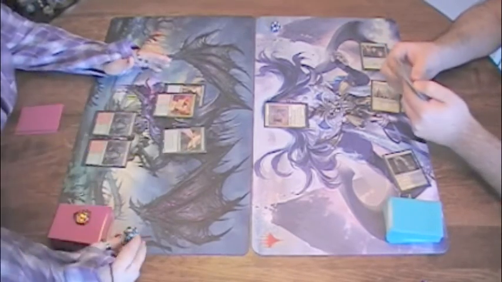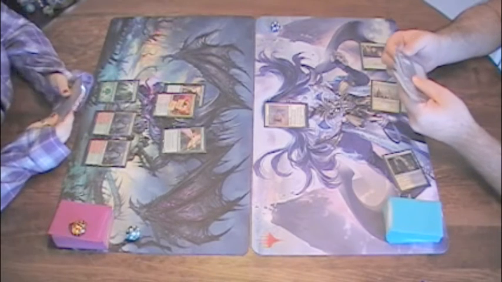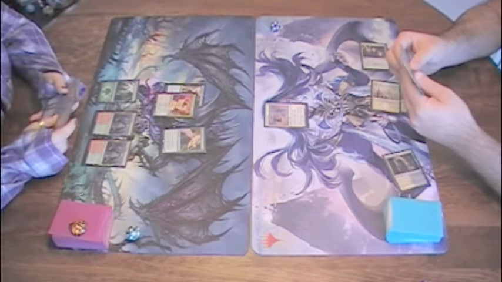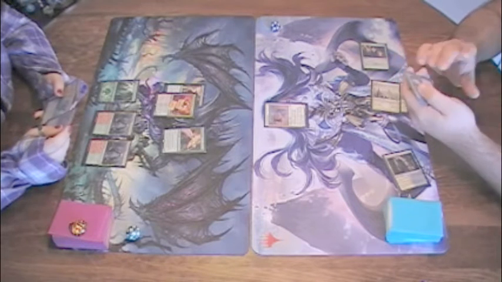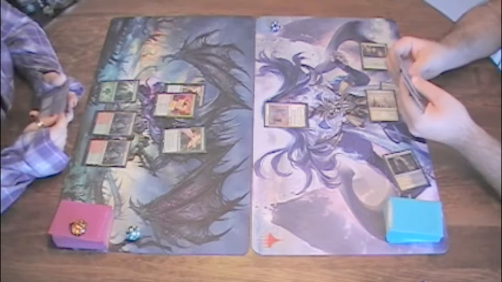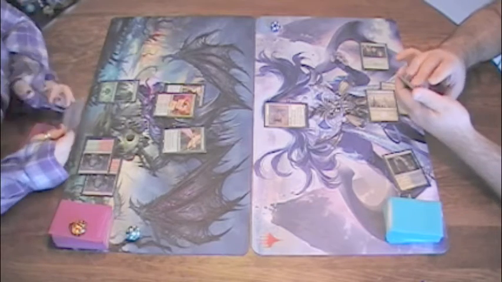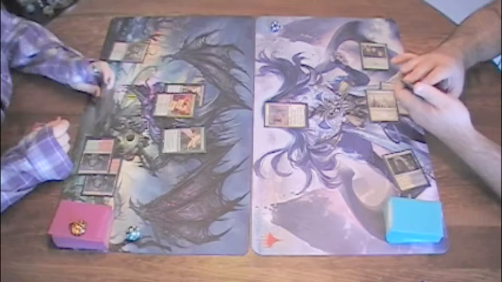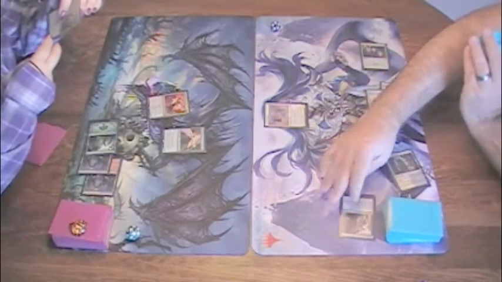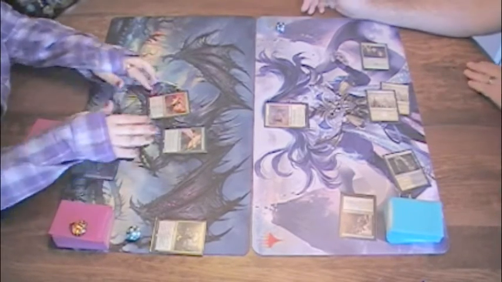Untap. Upkeep, lose 2 life, because that Stab Wound is just the most painful card in the whole wide world. Draw. Mana for turn. And then I'm going to pay 1 red, 1 green for Cinderbinds. And then I'm immediately going to pay 1, sack it, destroy target enchantment. And its controller gets 2 damage. Deals 2 damage to that permanent's controller. So there, jerk. And then I'll go in for 3.